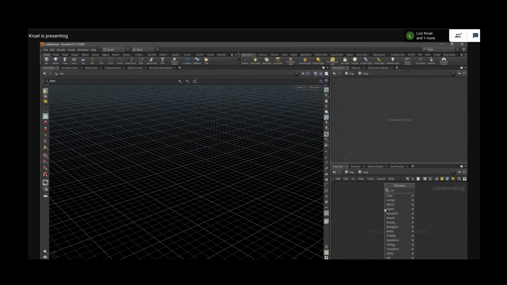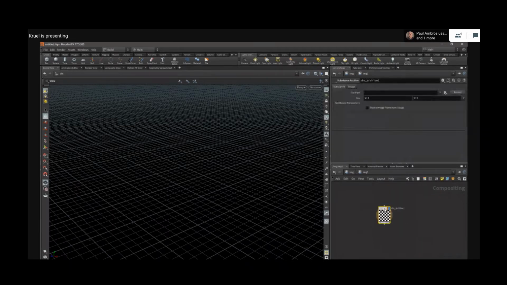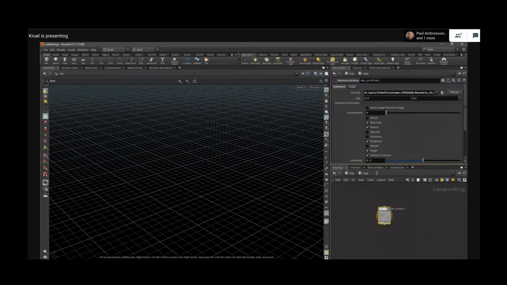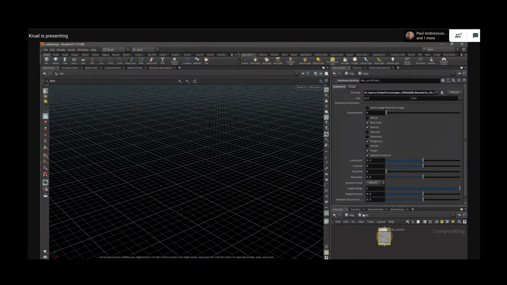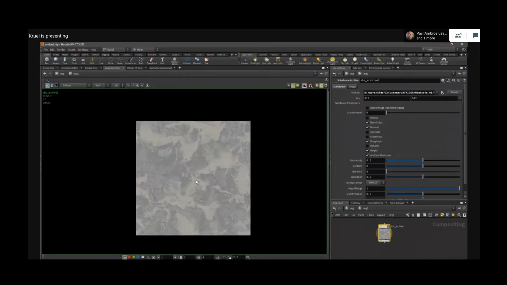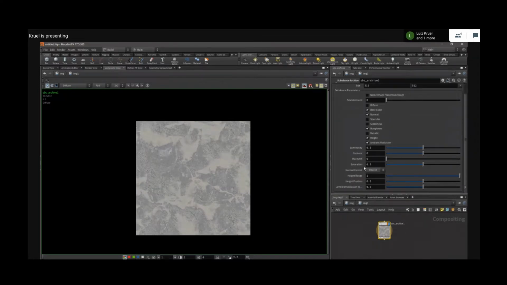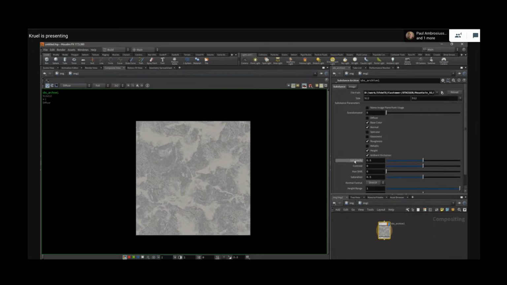And then we'll have the Substance archive node. If we drop that in, you'll see that by default, we have a file path, the sizes, and then some basic parameters. Once we fill it in, we actually get something. This is a nice Substance that I got from Daniel Tigger, and it's one of his mountain packs. If we switch over to the composite view, we'll see here that we have the outputs of our Substance. All of the parameters that are exposed to the archive are exposed over here. And I'll go through some of these parameters in a second.